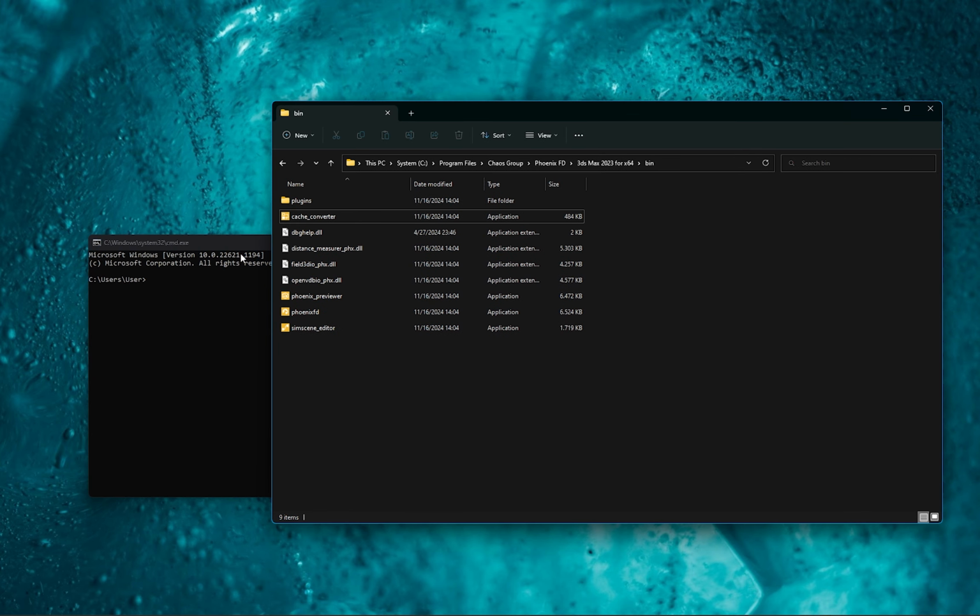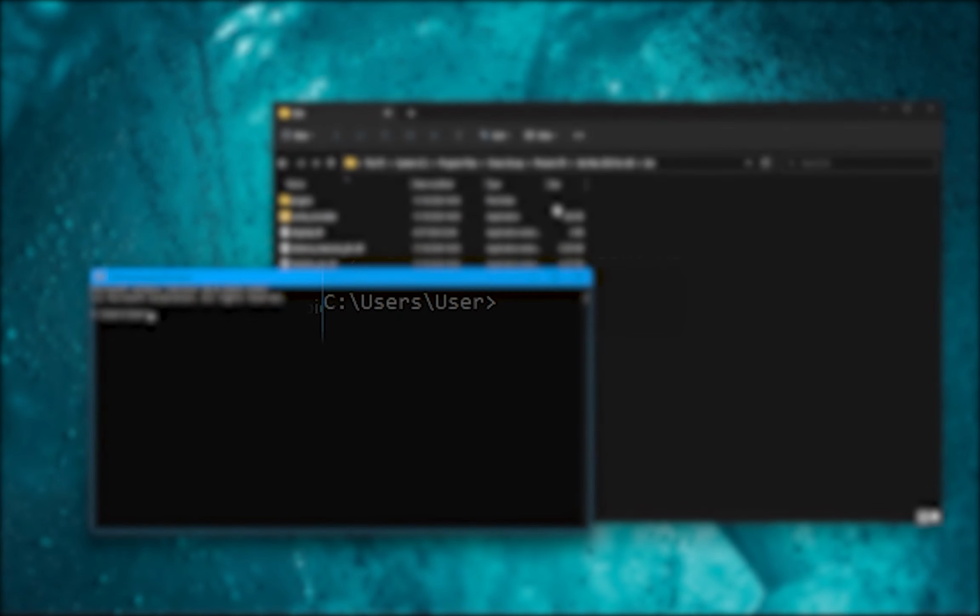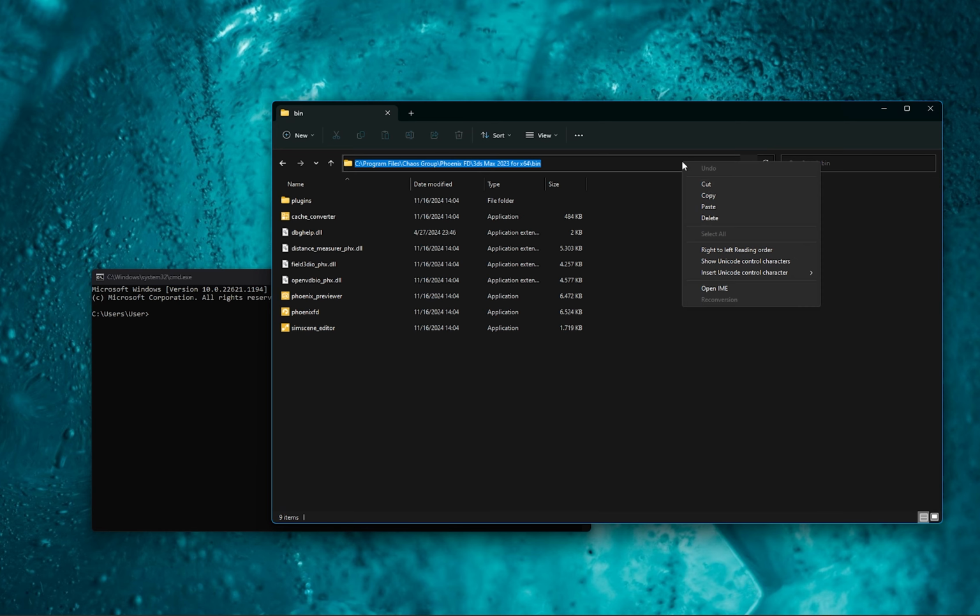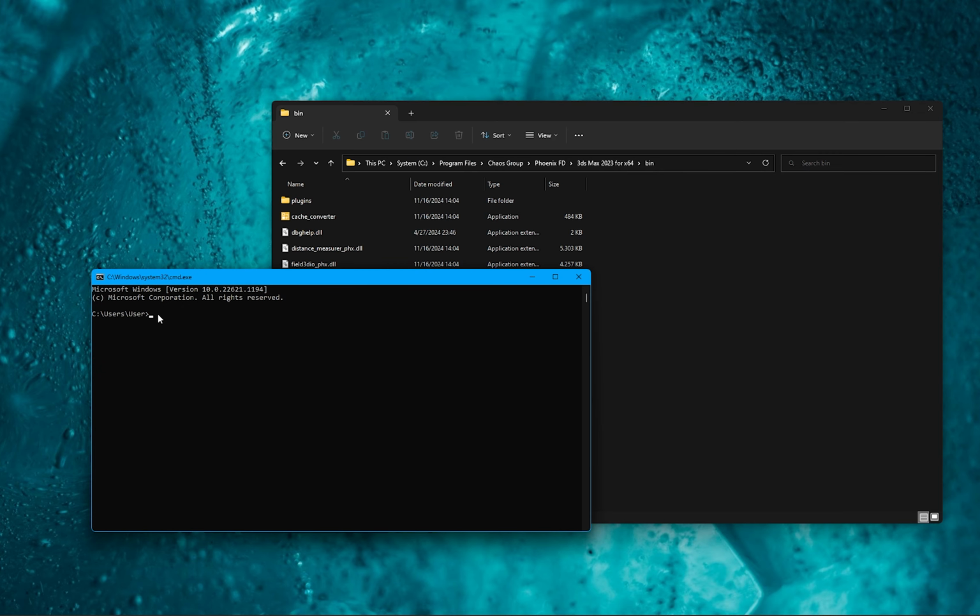Once you see your console, the last line will say something like this with a blinking underscore. The system is ready for your command and currently stays in the Users folder on drive C in my case. As you normally do in Windows, you must stay in a certain folder to run something from it. So let's go to the folder with our cache converter. For that we need to type the command cd, space, and just paste the folder address. Press enter and the last line of the console will change to this with a blinking underscore at the end. This means we are in the folder now and we can run files from it.